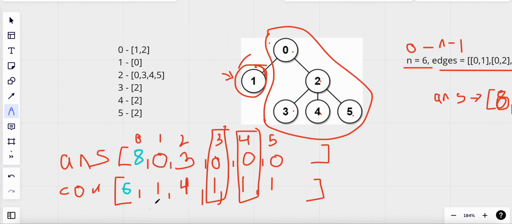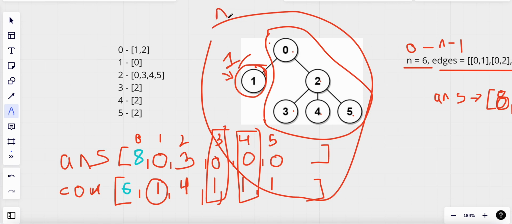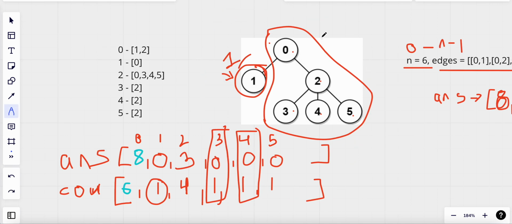But if we are going to take this array from here, we can get it by subtracting this value from the total number of nodes, because this value gives the number of nodes in this subtree, and since we are excluding this subtree, which is equal to 1, and the whole is equal to n, the value here is n minus 1, which is equal to 5.